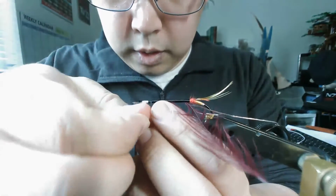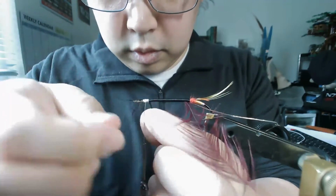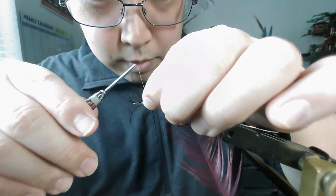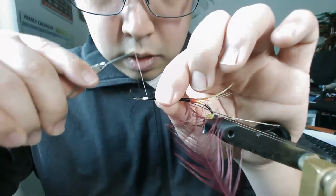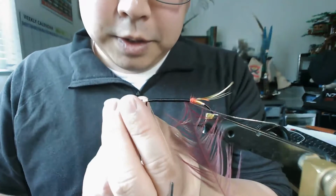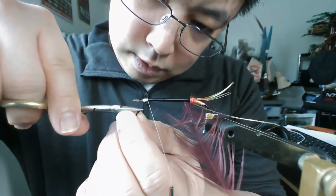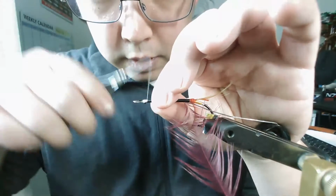Oh boy, definitely cut this a little bit close here. That was a little too close there on the amount of silk that I cut. Oof. Worked out fine. Worked out fine. That was a little closer.